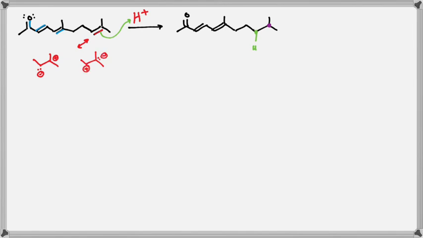And between those two resonance structures, which one is better? The left one. Why? Tertiary carbocation versus the secondary carbocation in our rightmost structure. Or we could look at the anion. We're looking at a secondary anion versus a tertiary anion. Either way you slice it, that's the better resonance structure.